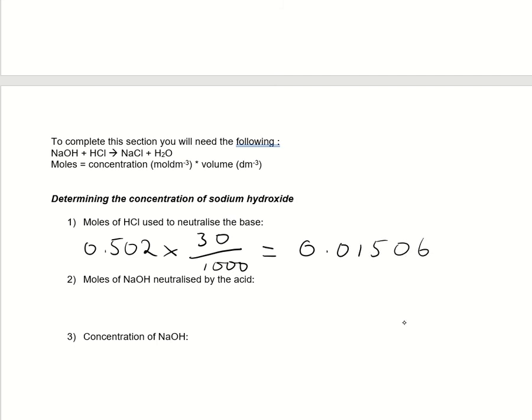Now the number of moles of NaOH neutralized, look at the ratio. So one to one means the number of moles of these are exactly the same. So essentially I'm just dividing by one and multiplying by one, which now we can all do in our head, just means it's exactly the same number.